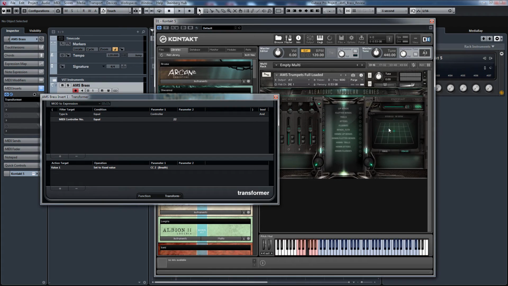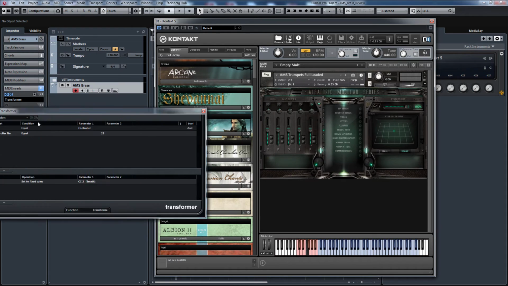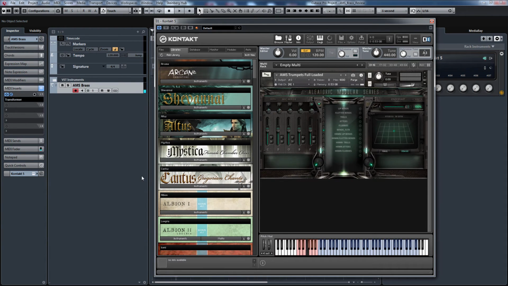Because to blend between these two articulations, you use CC2, which is usually the best controller, but I much prefer using that for dynamics, which I'm not doing now, but I'm just as a general thing. So I've got a different controller controlling the blend between those two articulations. So I'll just put the dynamics just in the middle, and now you can't see the controller moving, but it is moving. Trust me.